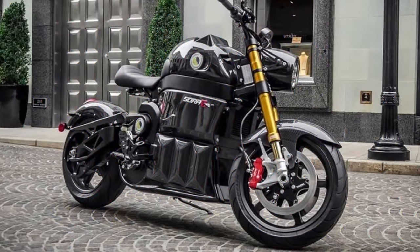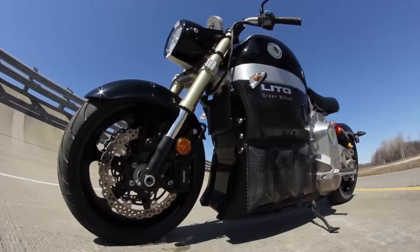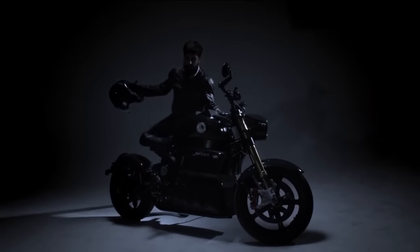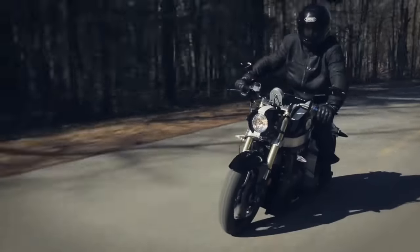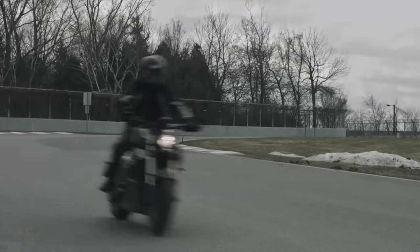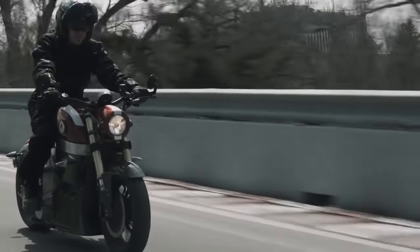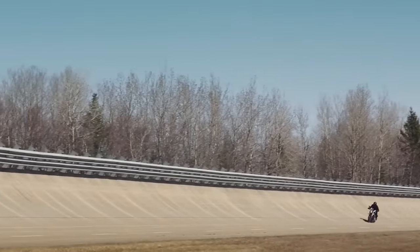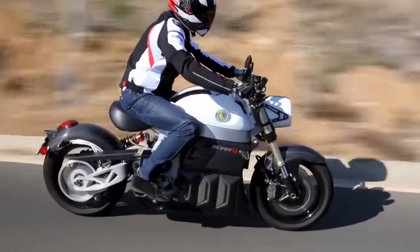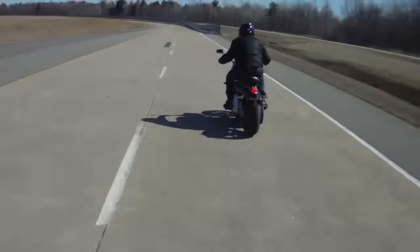Number 2: Lito Sora Generation 2. An electric motor and some batteries could easily be added to any conventional bike, which would be okay with most businesses, but not Quebec-based Lito motorcycles. This highway-capable electric motorcycle with a retro vibe was designed from the ground up as an electric superbike. With speed, range, and recharge periods being hot topics in the electric mobility industry, the Sora Generation 2 improved on the Gen 1 capabilities substantially. With 66 pound-feet of torque, the engine pushes the electric bike to 60 miles per hour in only 3 seconds, and with an 18-kilowatt-hour lithium-polymer battery pack, you'll get a maximum range of 180 miles.